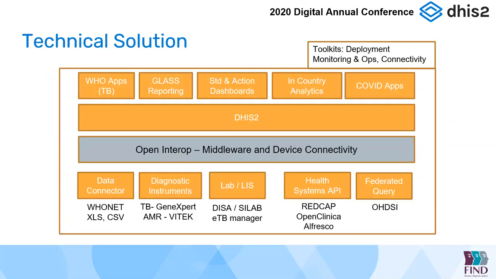So our technology solution has put interoperability in the center of the picture so that we can map from these multiple input sources into DHIS2 and maintain a tight integration between what's effectively an end-to-end data model that allows data from these different sources to flow through and then integrate into things like the WHO TB apps, into our own bespoke dashboards, and also into existing services, in-country analytics products. The interoperability also supports a kind of machine-to-machine data exchange, so we can look at integrating into products such as REDCap or OpenClinica, as well as into other health management systems.